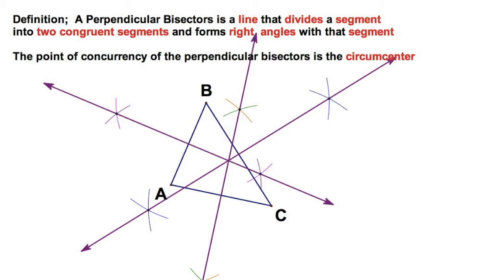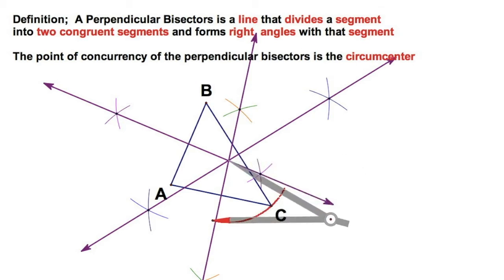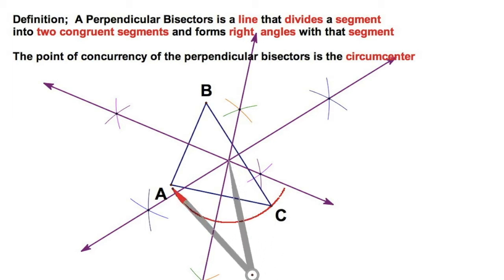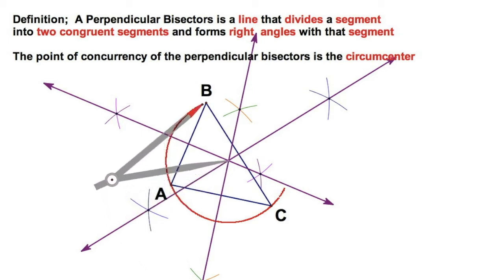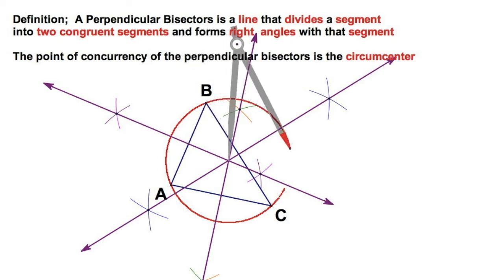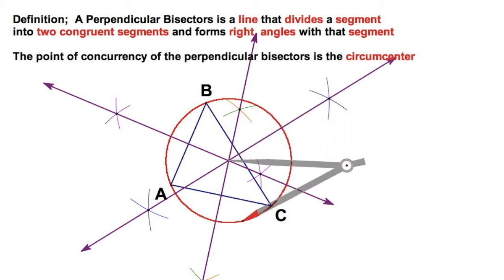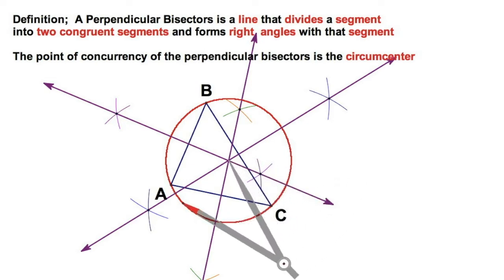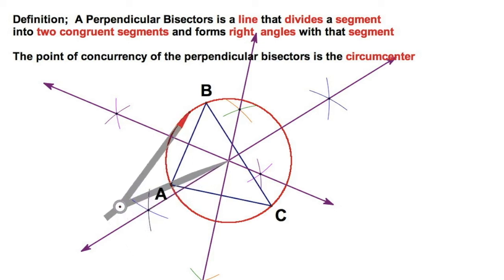Now take your compass and gap it to any one of the three vertices — I'm going to gap it to C — and take a tour around. The circumcenter is the center of the circle that contains the three vertices. That's your final circle, so make it stand out with a colored pencil. That compass is circumnavigating the triangle. Next section we'll do circles on the inside, but right now we have a circumcenter.